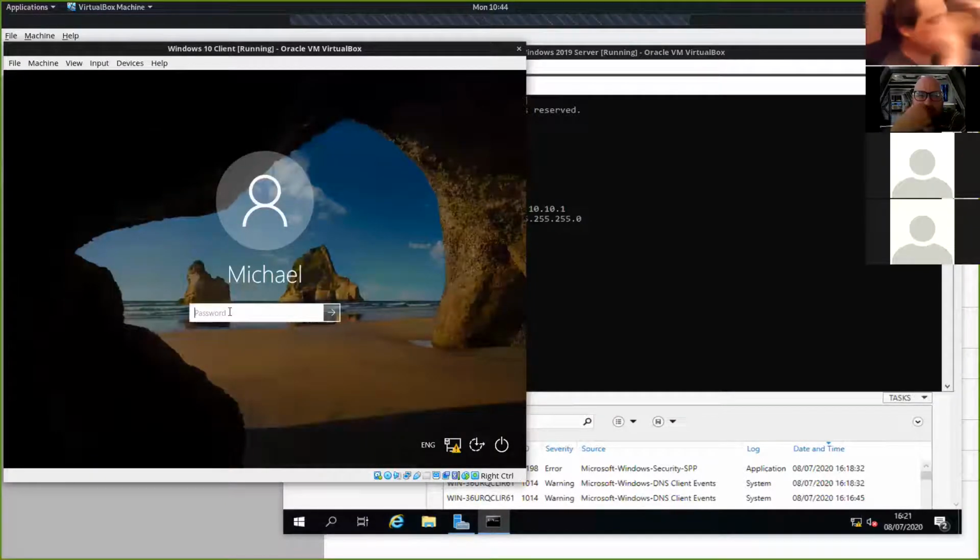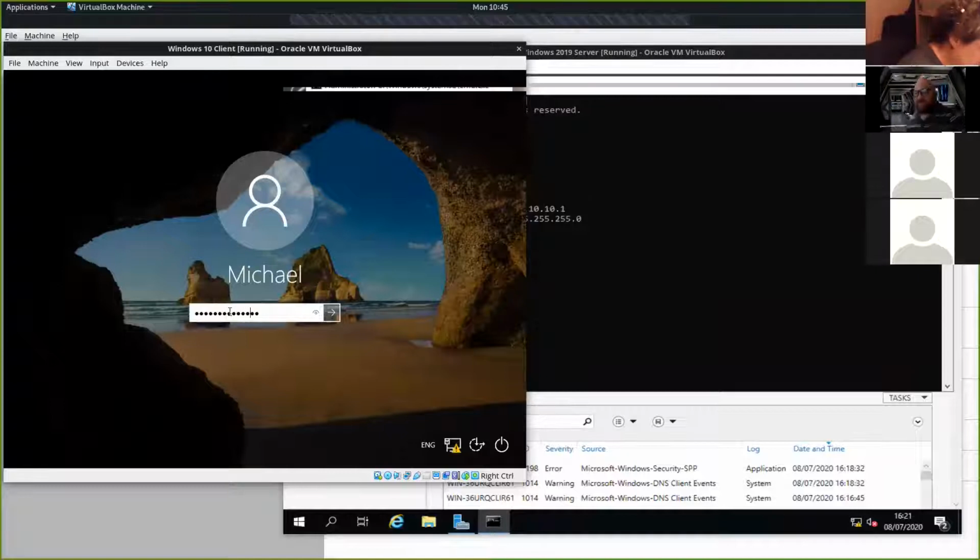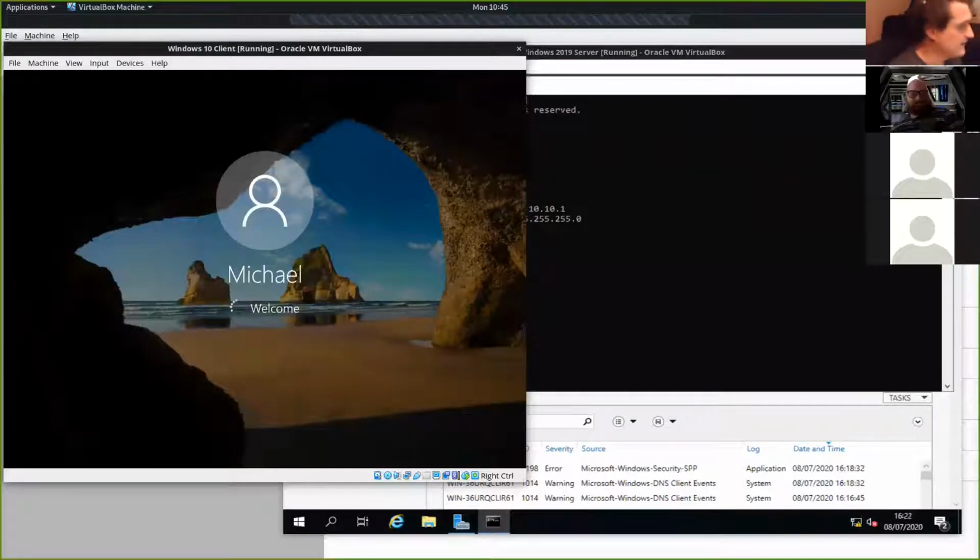And let's get logged into this. Oh no, don't tell me I've forgotten the password. No, I've remembered it. Fingers crossed. Worst thing you can ever do is forget the password on one of these things, but it looks like we're fine because it would have rejected me by now if we weren't in.